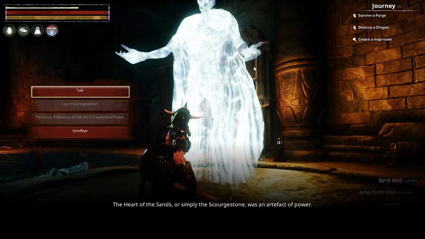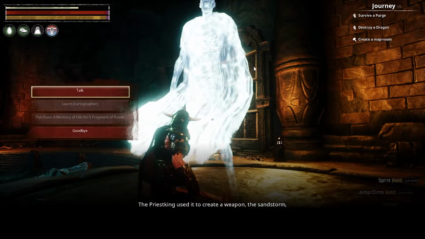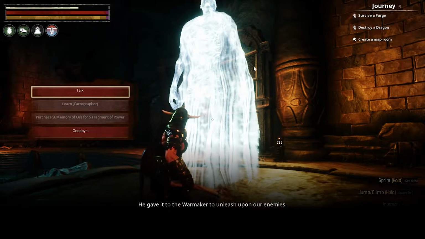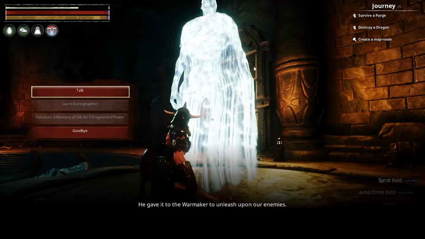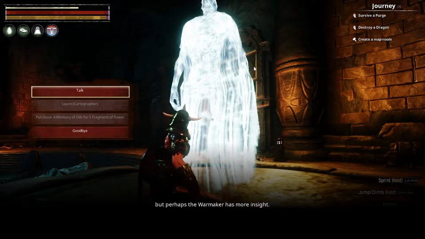The heart of the sands, or simply the Scourge Stone, was an artifact of power. The Priest King used it to create a weapon, the Sandstorm, that he swore would be our salvation. He gave it to the Warmaker to unleash upon our enemies. As far as I know, it was destroyed in the attempt. But perhaps the Warmaker has more insight.